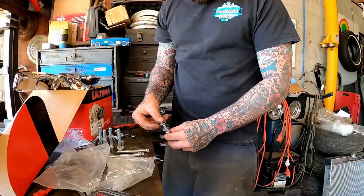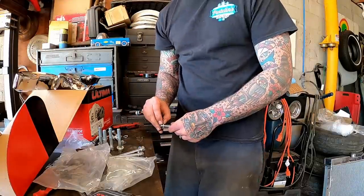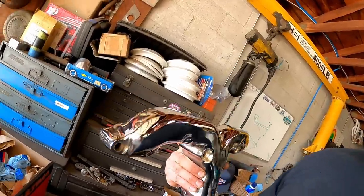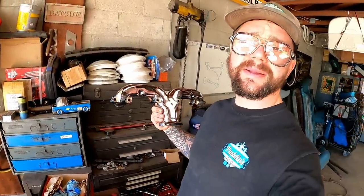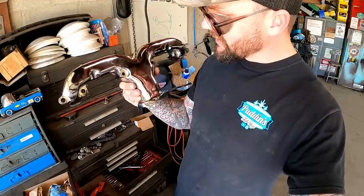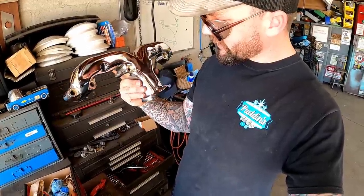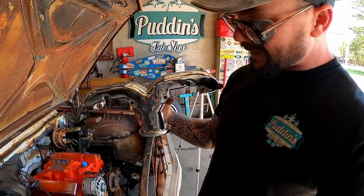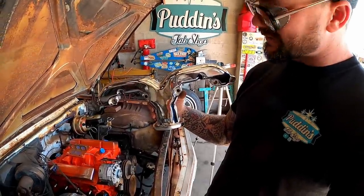Motor mounts and spark plugs, good to go. I'm curious if any of y'all got experience with these. With these bad mamma jammas right here, guys. I kind of wanted the ram horn style. I just like these things. Now this one, it's got the ceramic coat, I think. Fairly affordable, couple hundred bucks from Summit. They got here quick. I just don't know how they're gonna hold up, but we're gonna find out on this thing. I think these are gonna look pretty dang good on here.